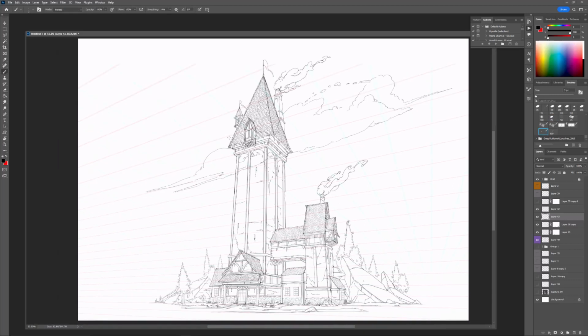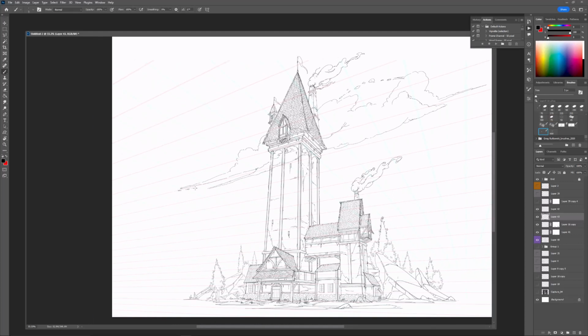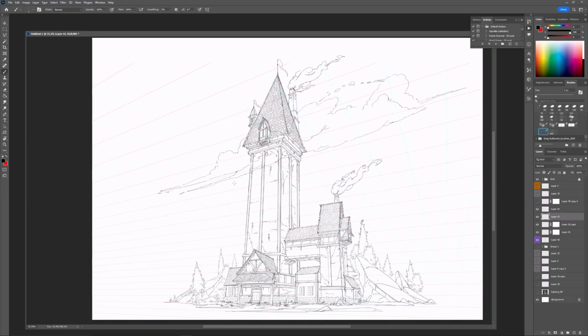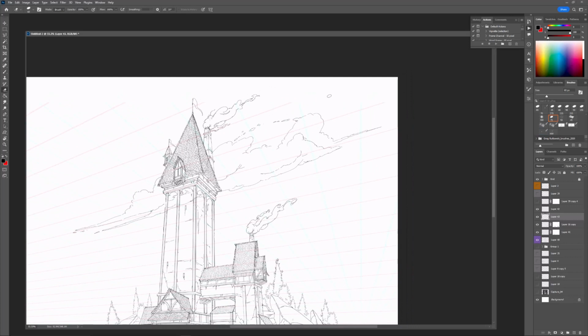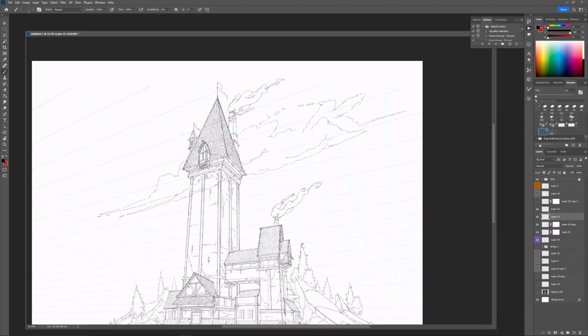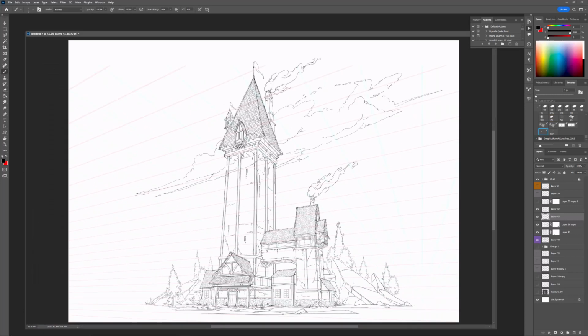Putting a little bit more details and refining the cloud, and making sure that the underplane of the cloud shows. Right now I really like that rhythm that kind of points back into the tower, so I'm trying to emphasize that. Like adding more overlaps. And then I was thinking it might be a good idea to also add in a smaller cloud.